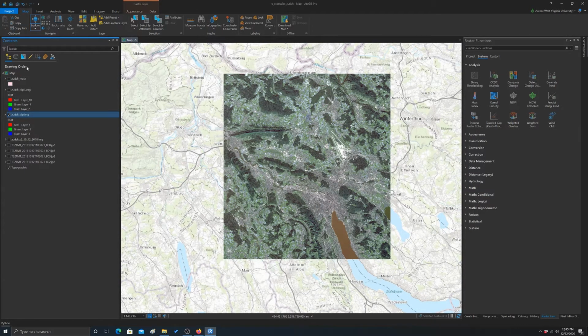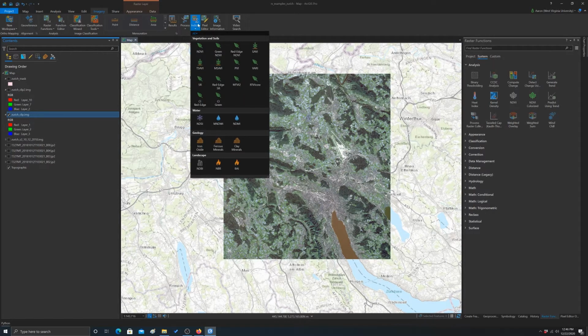Okay, so to calculate some indices, if you're clicked on the image of interest in the contents, then if you go to the analysis tab, there should be options. Oh, I'm sorry, that's under the imagery tab. Then you should be able to use some indices. If you open this drop down here, you can see there's a bunch of different indices. There's some vegetation, soil indices, water and snow, geologic, and then landscape scale things like build-up areas and burn ratios. This is not an exhaustive list, but these are some of the more common ratios that we use.